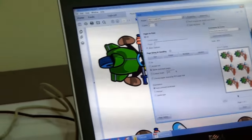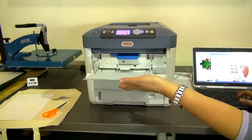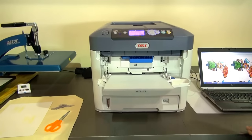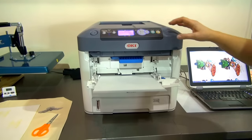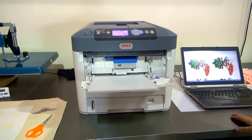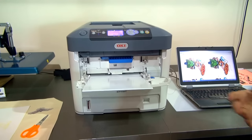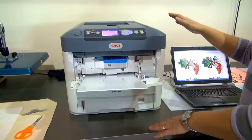I've got my sheet of LaserDark, which is the clear transparency, loaded matte side up in the Oki. When ready, once it's on top of the sheet I'm going to push the blue button — it's going to pop that up and I'm going to hit print. The file is going to go into the rip embedded in the Oki driver. I'm going to hit the online button, it's going to confirm data is present, and start feeding the sheet. Because I'm using the multipurpose trays with both front and back open, it's not going to come out at the top of the printer.